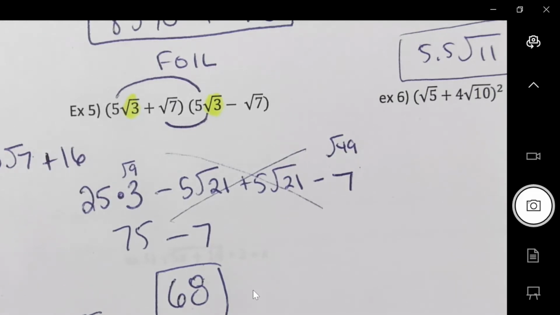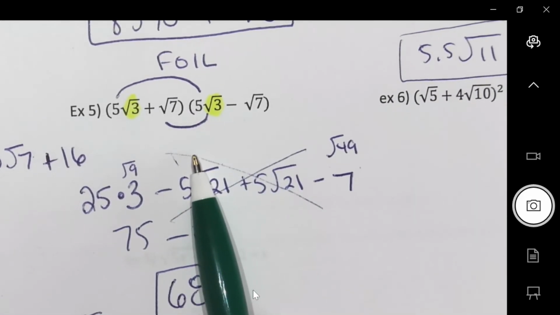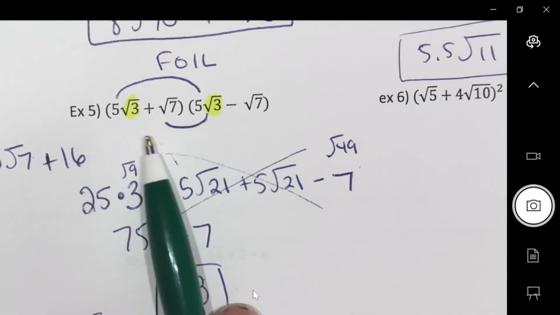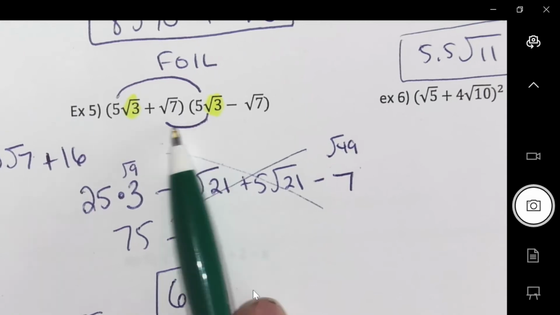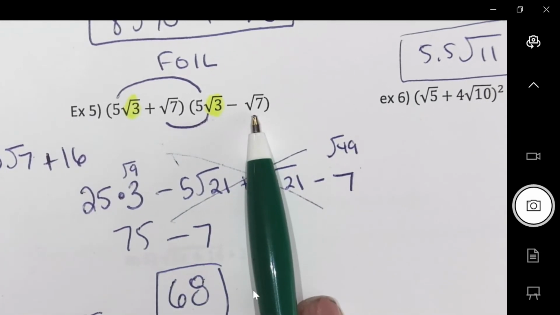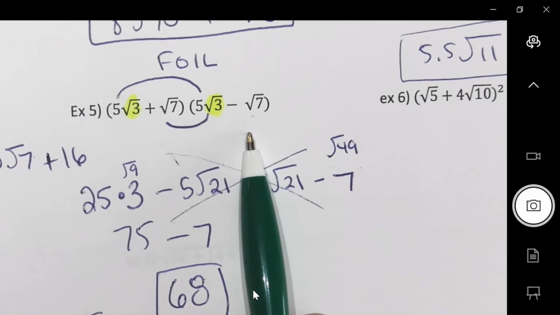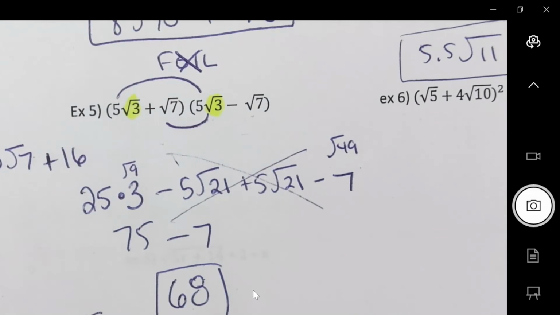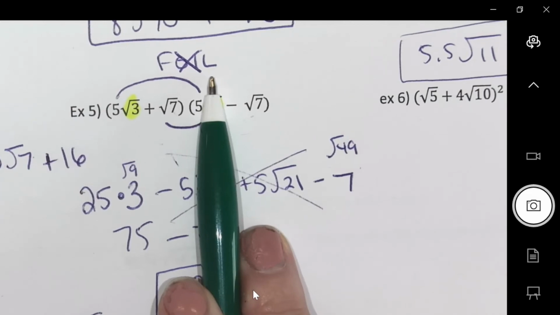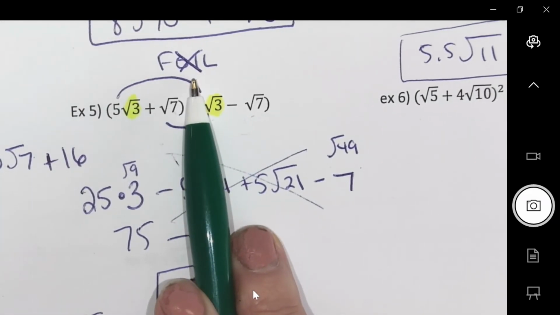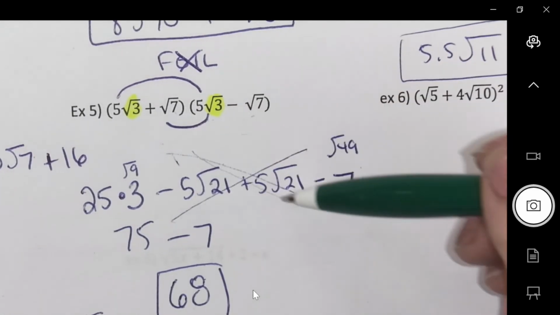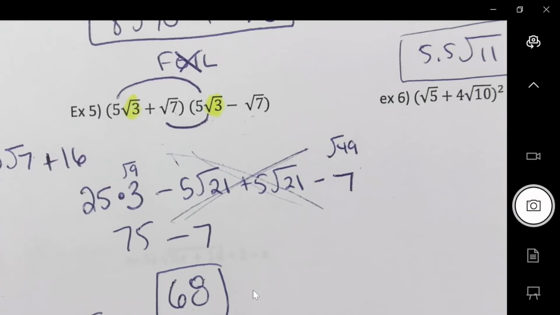Okay, we are going to learn that these are called conjugates of each other. Do you see what a conjugate is? It's having the same thing, 1 plus 1 minus. And what's going to happen when you have conjugates? We're gonna work more on this one, but I'm not going to FOIL anymore, because that's going to happen to me. Okay, you can do the whole FOIL, but if it is a true conjugate, those will 0.